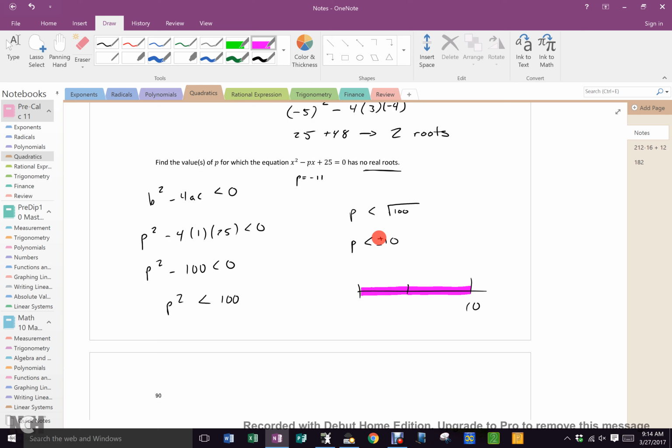Why does it have to be more than negative 10? Because of what I just did. If I make P negative 11, what's negative 11 squared? Positive 121, right? And then 121 minus 100 is positive. And if there's a positive root under there, there are 2 answers. I want no roots. So if I have positive 9, it's going to be 81 minus 100, and that's good. Sorry, I just missed the no real roots part. Okay. Everybody cool?